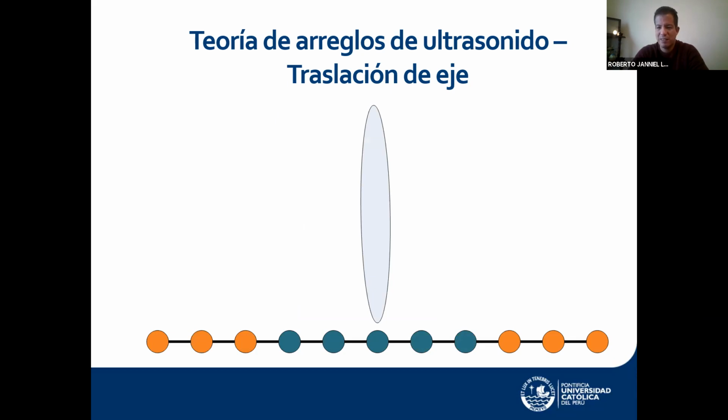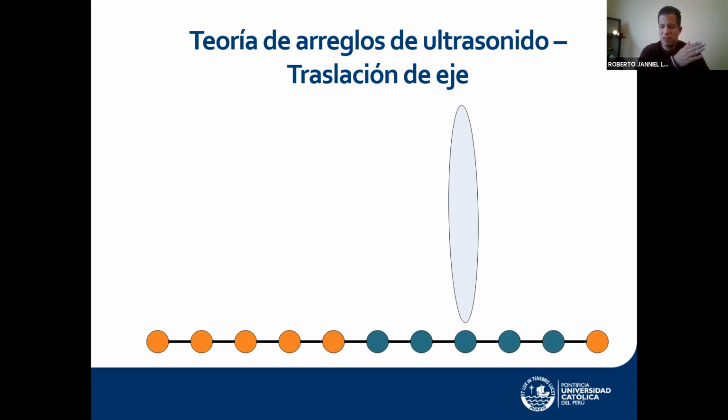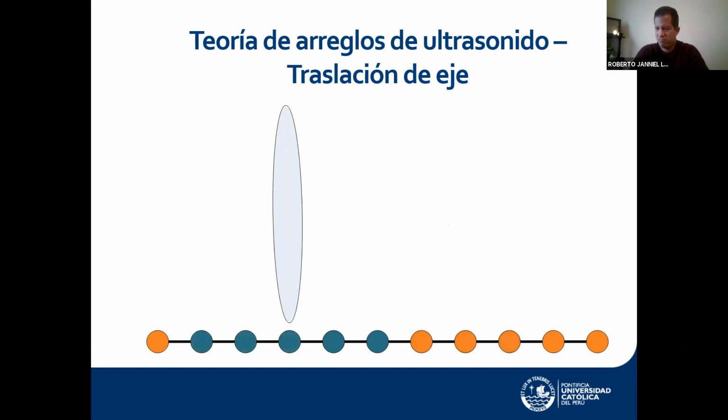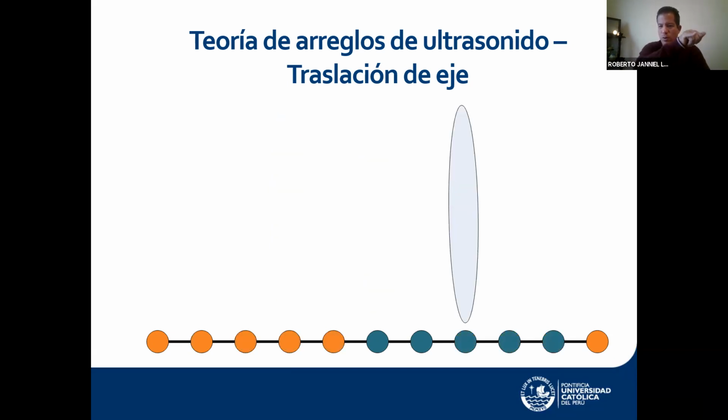Now the axis is still pointing in the front direction because I'm firing all the elements at the same time, but I moved 2 elements to the right. Then I repeat the same thing by shifting 2 more elements to the right, and the beam of the transducer moved farther away to the right. Again, this is really not fancy at all. The only thing that I'm doing is changing the ones I'm turning on. And with that, I have my beam marching left to right, and right to left, and left to right.